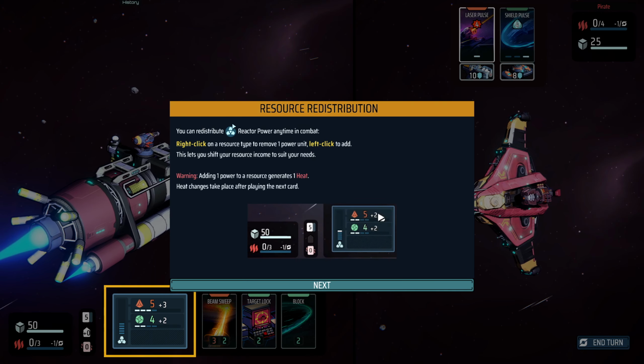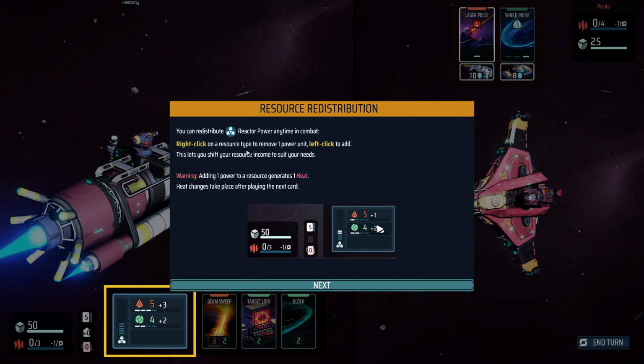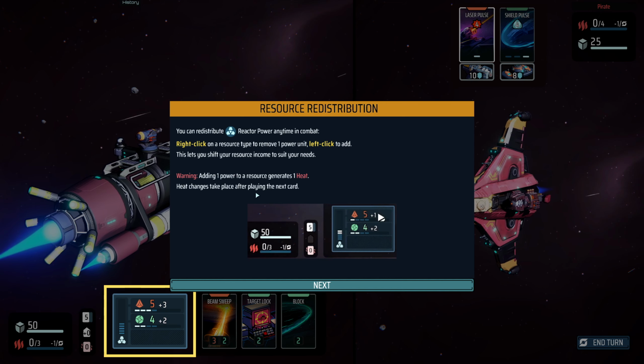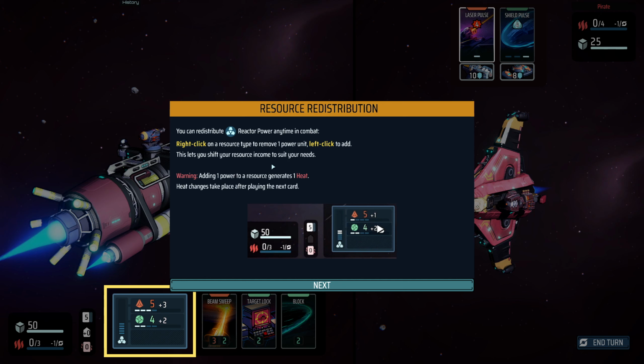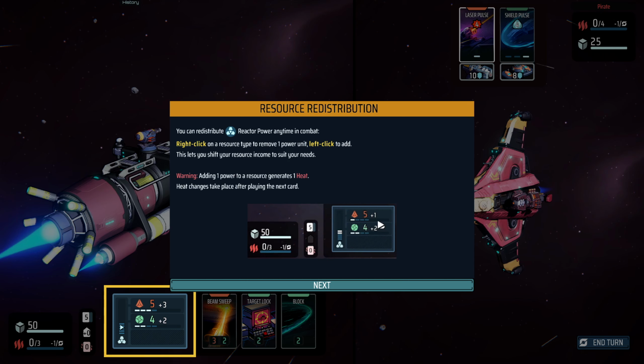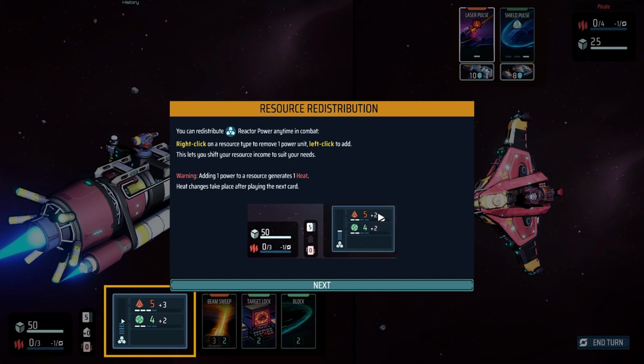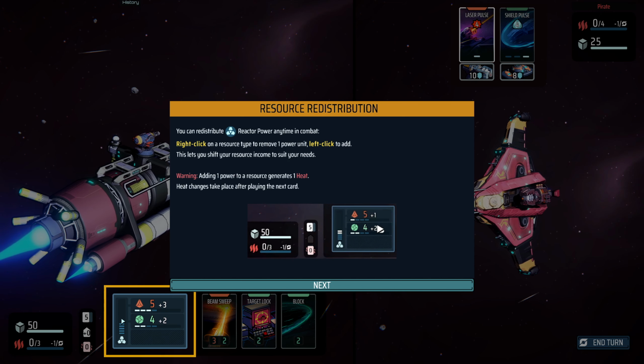All right, so it says you can redistribute reactor power anytime in combat. Right click on the resource type, left click to add. It says shift power to suit the needs. Warning: 1 power resource gain generates 1 heat. Heat's next to playing cards, right. So basically, if you overheat, you can cause damage to your ship. Why are you attacking me? What are you, a pirate? Off you go.